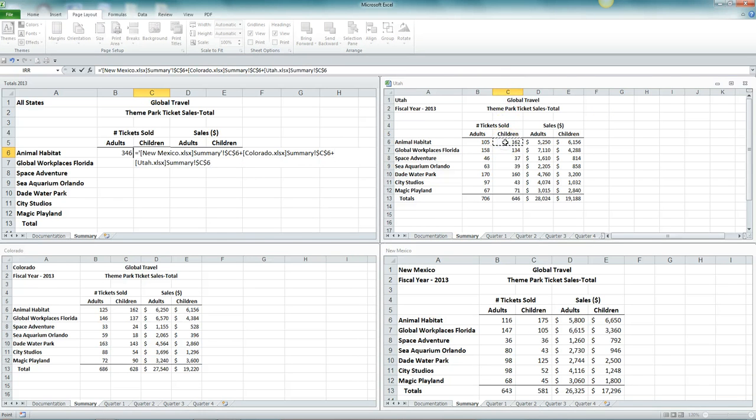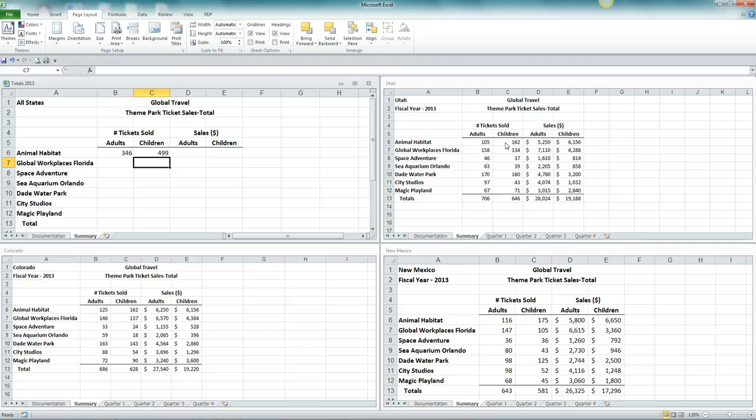And then press your enter key. Step number 5. In the Totals 2013 workbook, click cell C6 in the summary worksheet. Cell C6 displays 499, the total children's tickets sold to Animal Habitat. And the following formula appears in the formula bar. Check your formula against the textbook and make sure that it is correct.